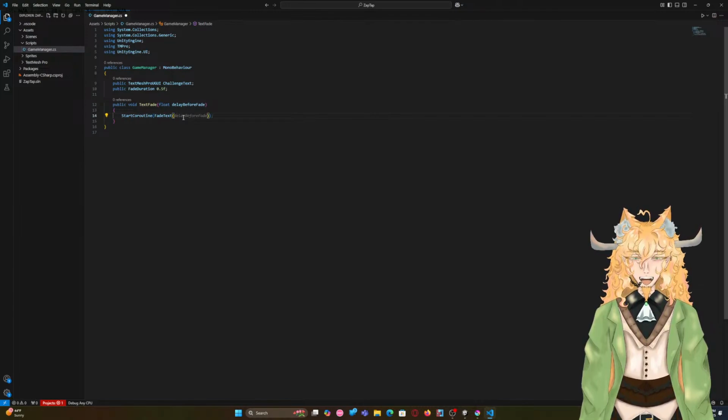We're gonna do 0F, 1F, because that's what it says to do. And if I'm correct, that's just invisible to fully visible. Fade duration, that should be what slows it down. Why am I using arrow functions in Unity?